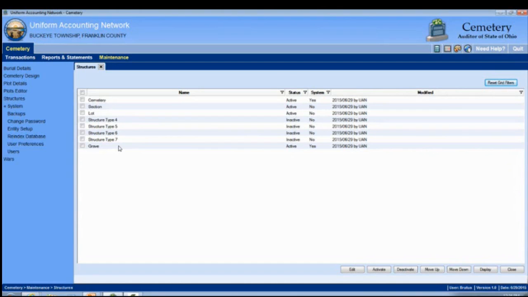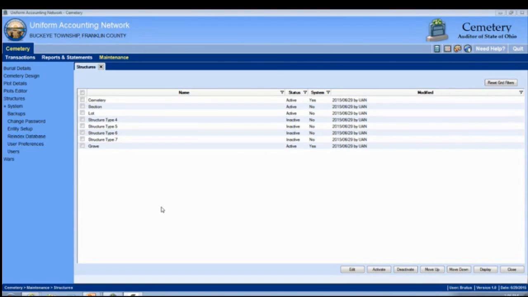Basically, this feature takes the place in the old software of the maintenance screen for the graves, the maintenance for the lot, maintenance for section, etc. We basically combined all of those screens now into just one screen.